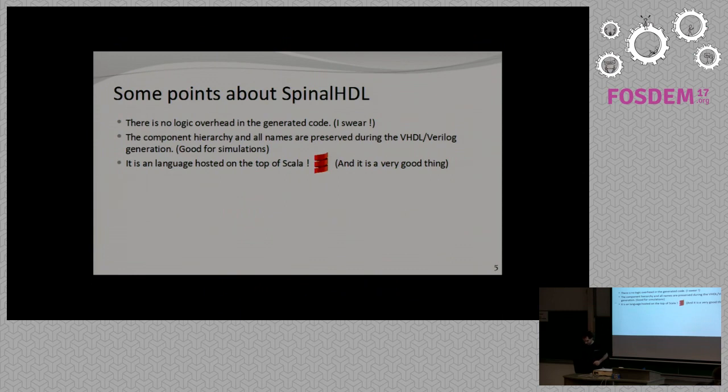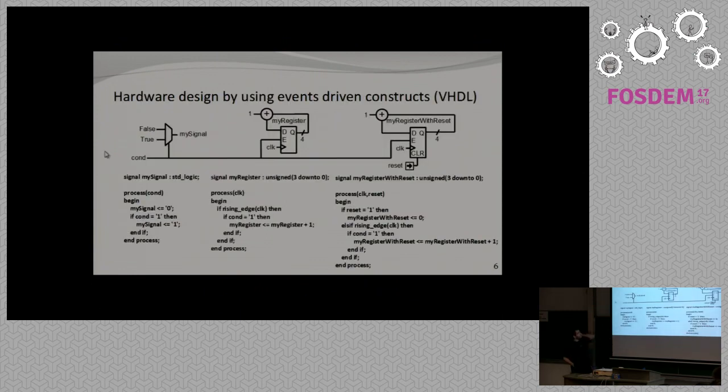So yeah, this is a simple example, a very random one which has no practical interest, but imagine you want to design this little piece of hardware with a single condition to drive some combinatorial logic, some register without reset, some register with reset. In VHDL and in Verilog, because you have to use a simulation construct to infer the hardware, because VHDL and Verilog were initially made for simulation purpose, not for inferring hardware, you will have to write 3 different processes. You have a lot of redundancies because, for example, this condition is duplicated 3 times, which is not very clean, which is not very safe, because you can create bugs by having duplications at many places. So this is how we are used to doing it.